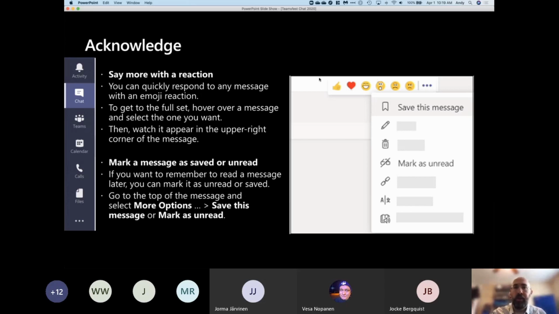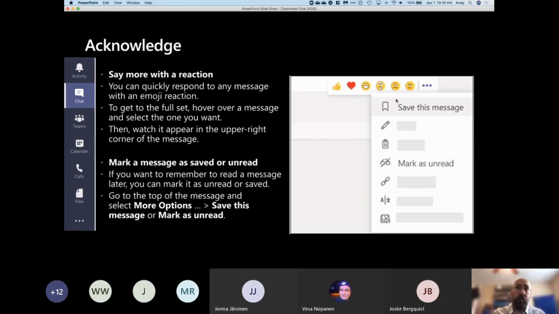So rather than using a reply to acknowledge that I got something, use your reactions. Top right-hand corner, click on a reaction, give it a thumbs up, give it a laugh, give it a wow. And that just tells the person, hey, got it, we're good to go. And I don't have to send a message back. So use those reactions to acknowledge that you've actually seen the message and to be able to interact. So you just hover over the top right-hand corner, you get those options. You also get a drop-down menu, and that's also really helpful.